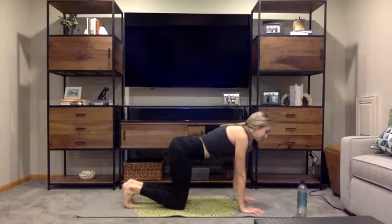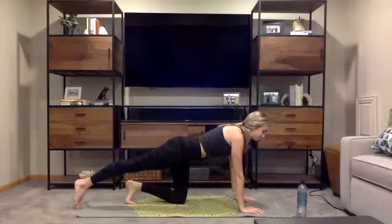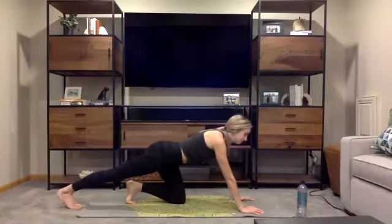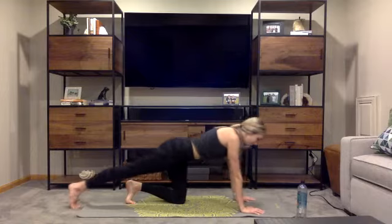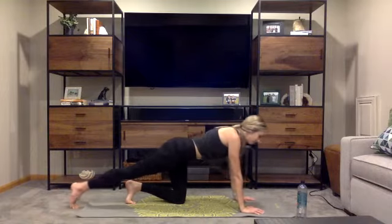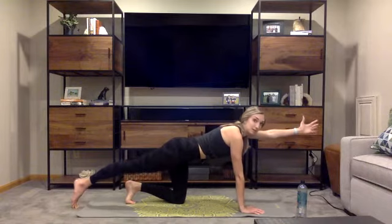And then extend your right toes back behind you. Kind of take that stretch here. Pressing in through the heel as you send your heel to the back of the room. Stretching out the calf. Good, and then extend your left fingertips out in front of you. So opposite arm, opposite leg.